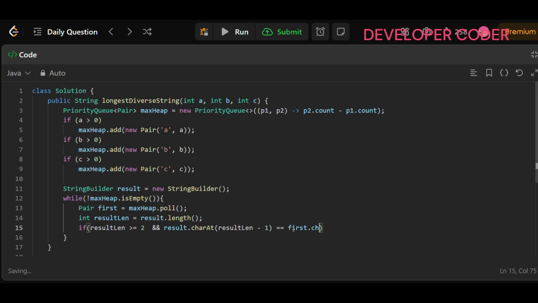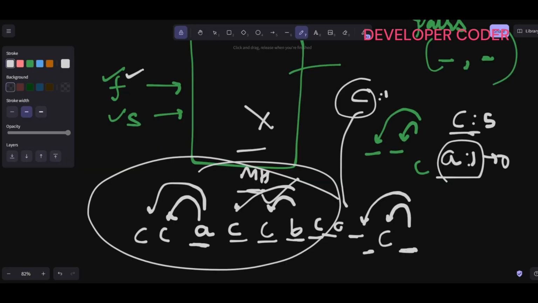This pair's first ch, and this is what we need to check. Now copy this again, and here one more and condition, previous and one more previous. So this one and this one.